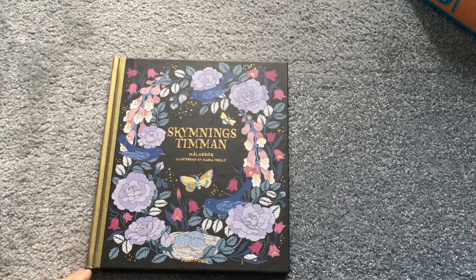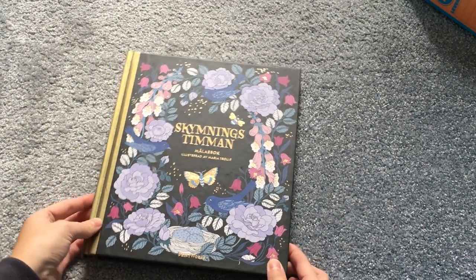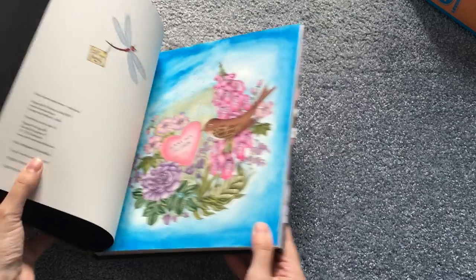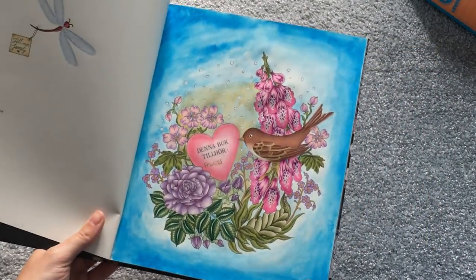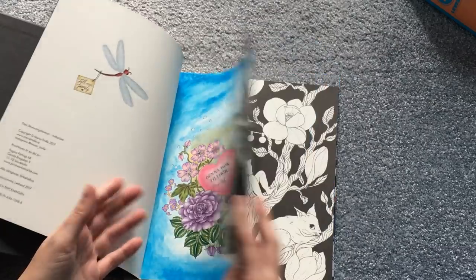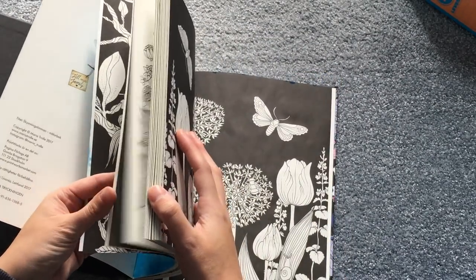Next I've got Skymningstimmen, or Night Garden, I think it's the English one. This is the Swedish one anyway. I've done a few in this one. This is the little dragonfly for one there. And then I like how I've done this bit. Not a massive fan of the background though, but I do like how I've done my flowers. I think I used Prismacolor for that, with a watercolour background.